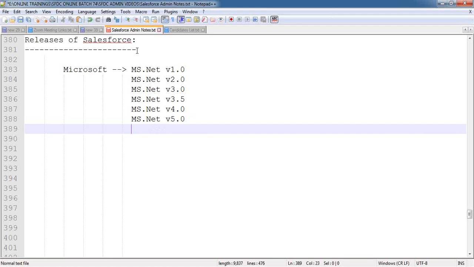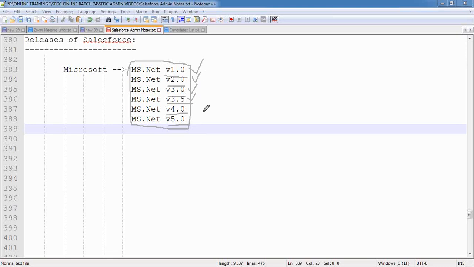That means whatever software is available in the IT industry, each and every software will be available in terms of various versions, like version 1.0, 2.0, 3.0, 3.5, 4.0, 5.0. Each new release will be available in terms of versions. Based on this version number, we can identify whether it is a new version or an old version.